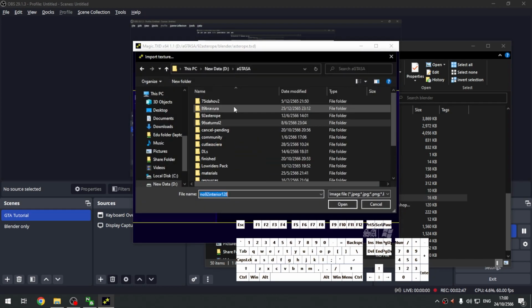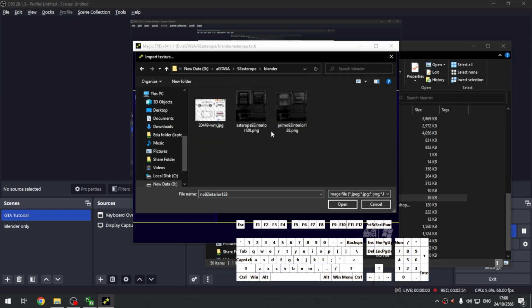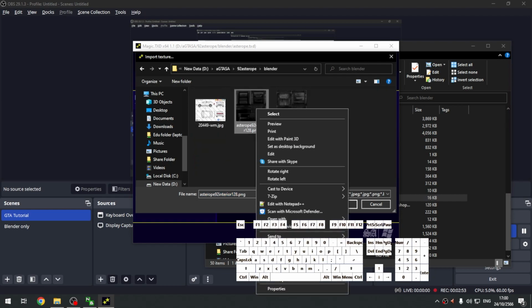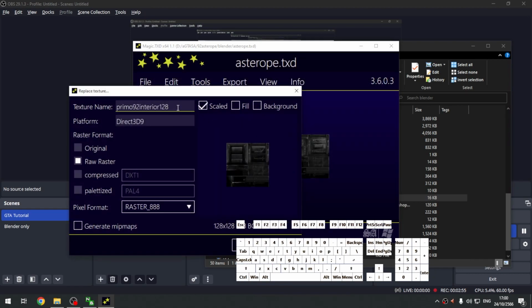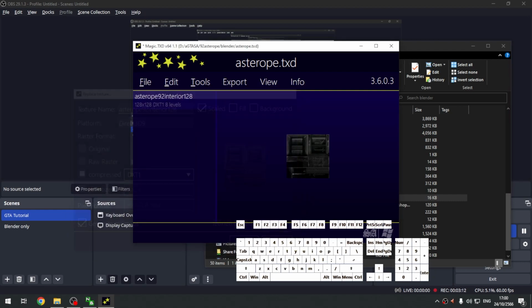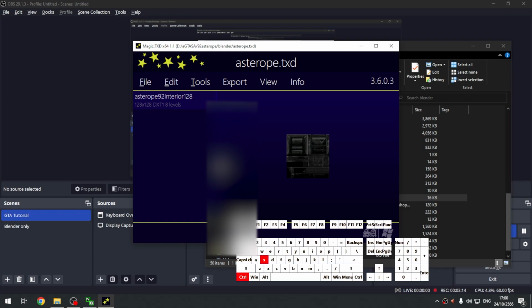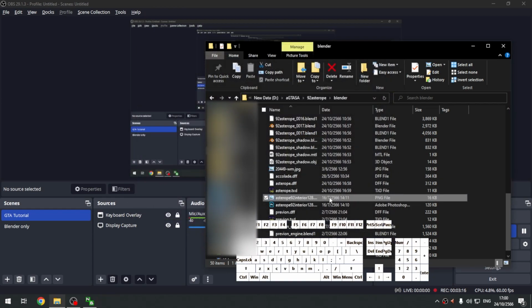And that's not the folder. It is in the ropey Blender folder. This one. Just copy the name as well, and replace it here. These are the options. Scaled. Compress DXT, I think DXT1 is fine. But tick generate mipmaps. And replace, and save the file. Now the files are ready.